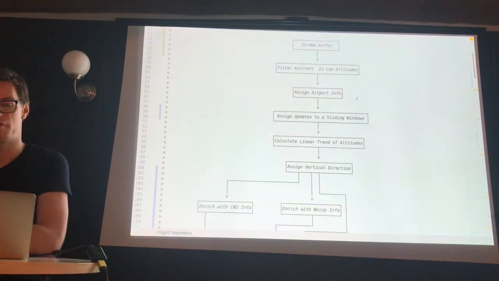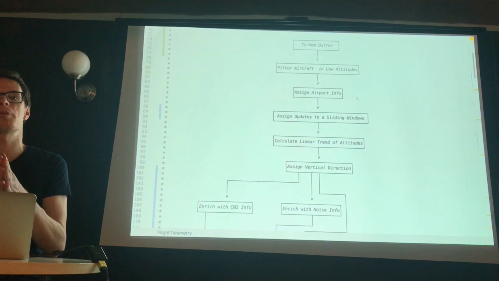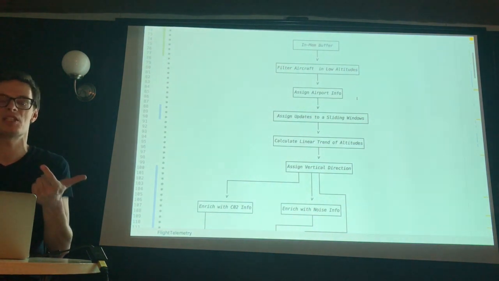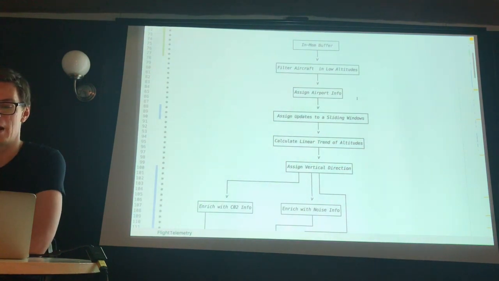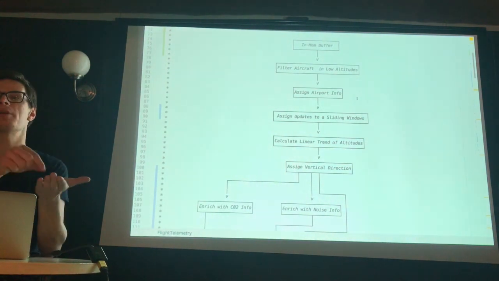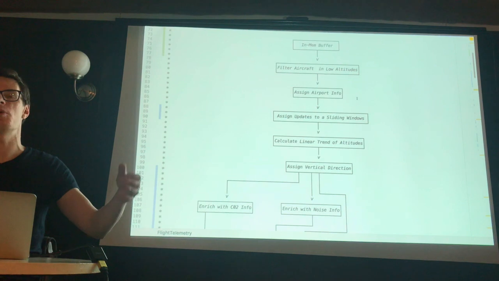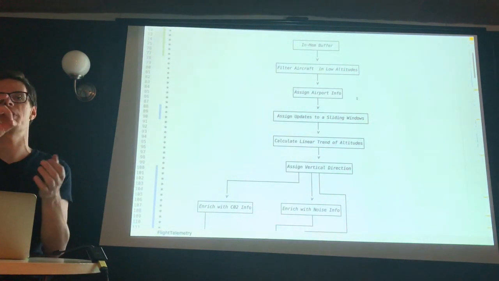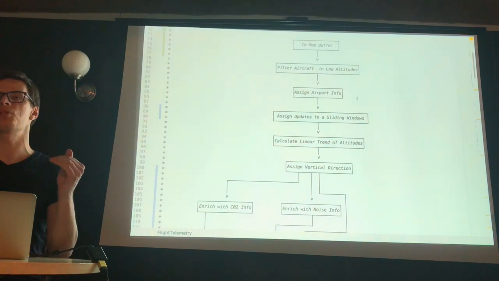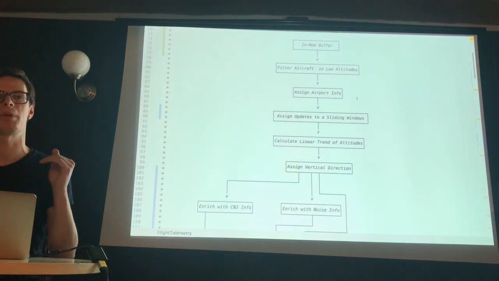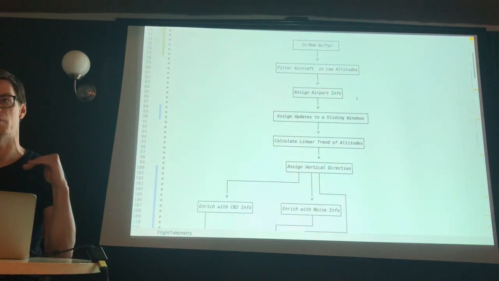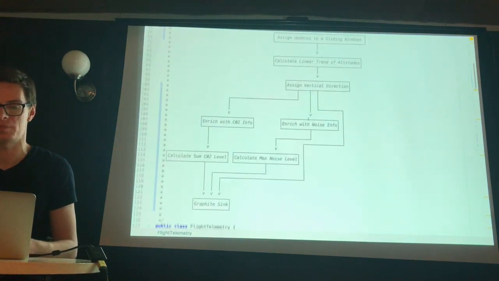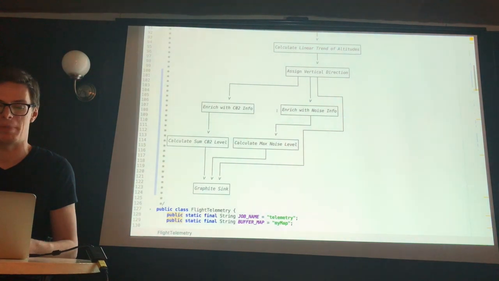In the first step, we have to understand whether the plane is flying up or down, because that's important for both noise and CO2. Right, and the approach is that we observe every plane for 1 minute. We keep gathering the position, mostly the altitude of every plane within 1 minute, and we use this information to compute a linear trend, whether the plane is flying up or down. This is the first thing. As soon as we have this information, we basically fork the pipeline.